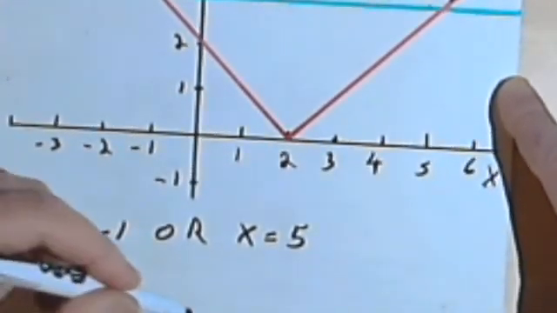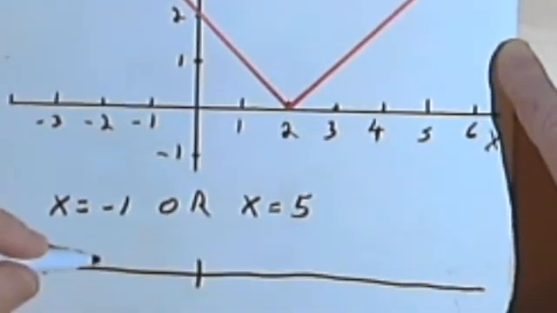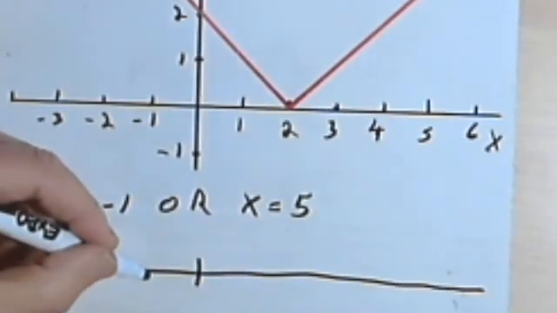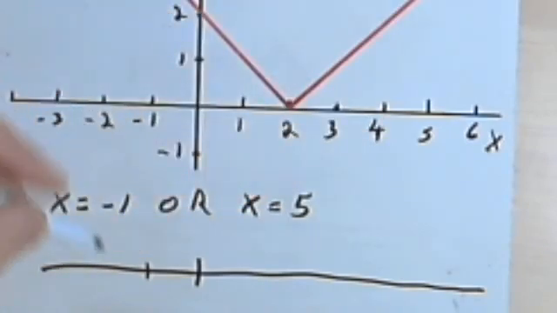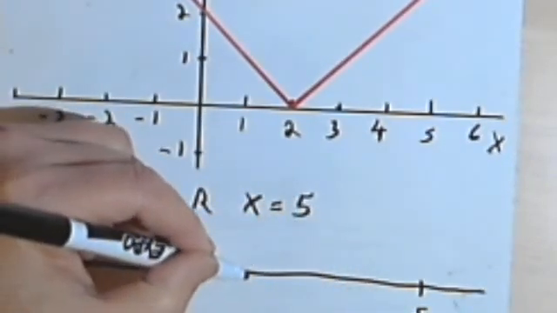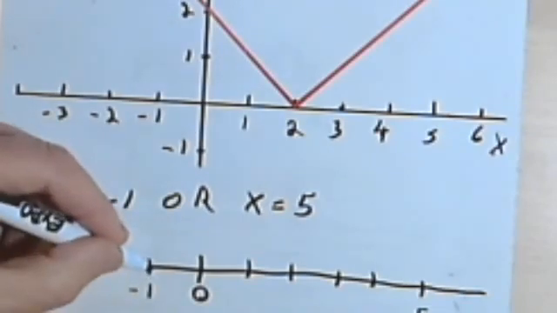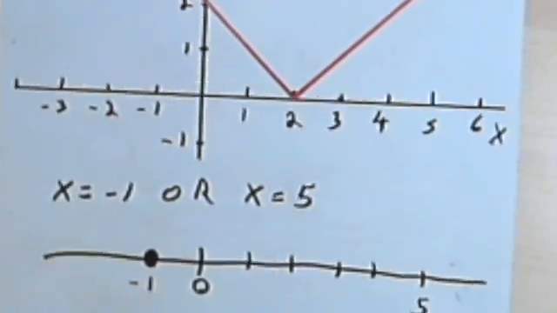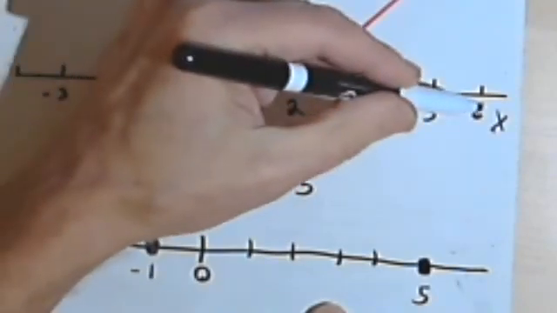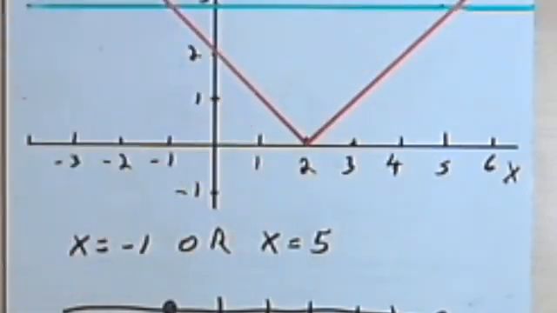And if you're told to graph your solutions on a number line, here's something kind of neat. A number line is really, in a sense, maybe just your x-axis. So I'm going to copy the x-axis. And when I graph this, I'll put a dot at negative 1, and I'll put a dot at 5. And that's exactly where, on my original x-axis, by looking up from that axis, I find the intersections.